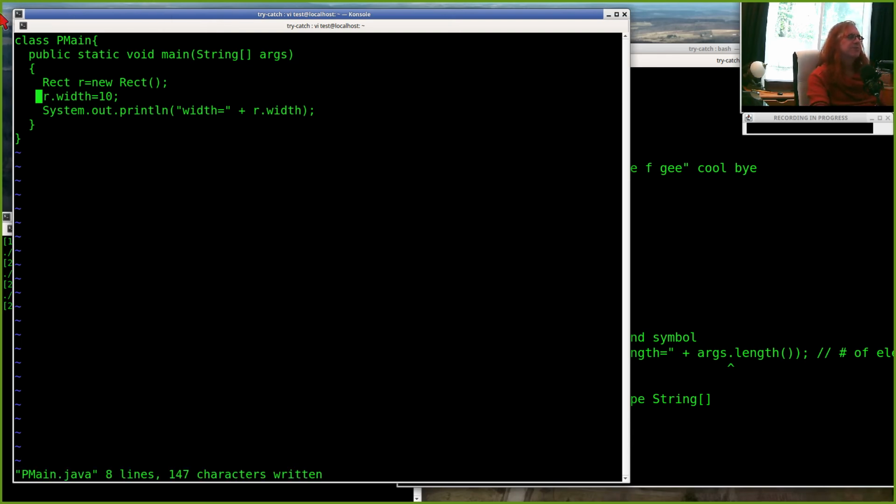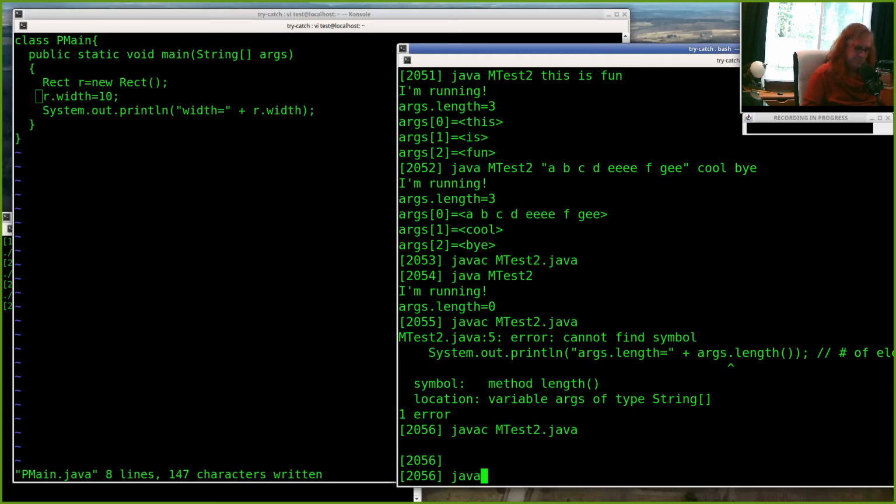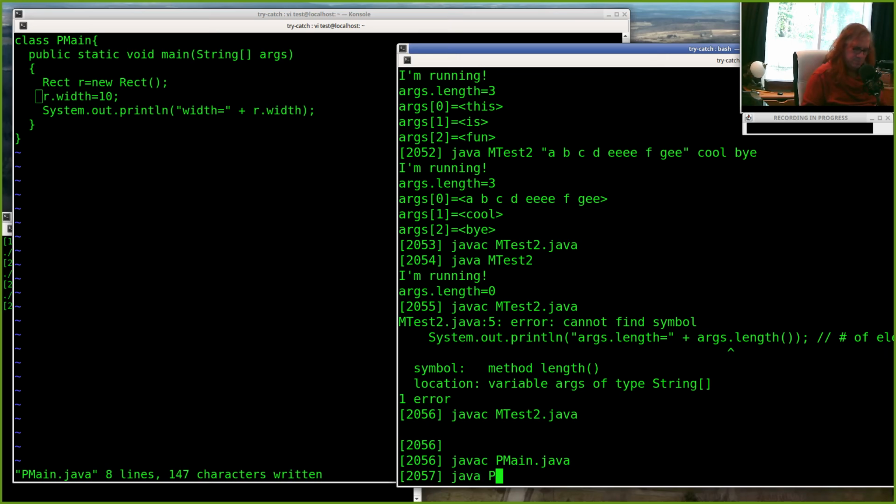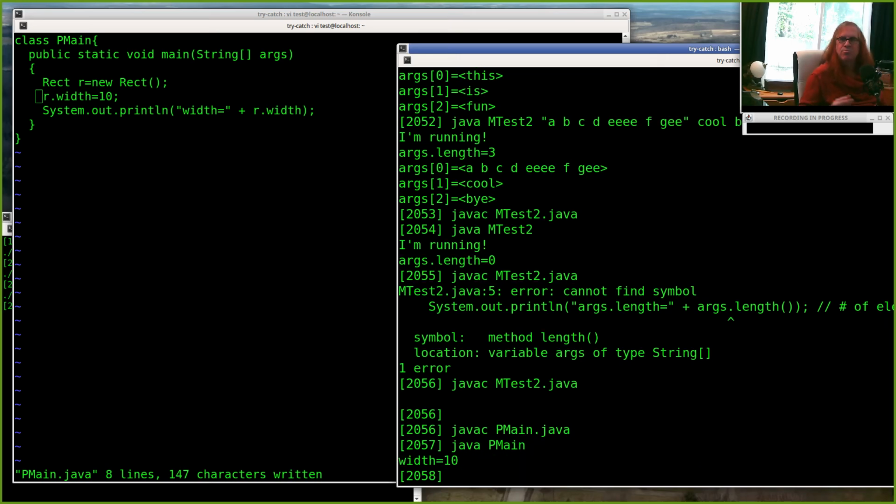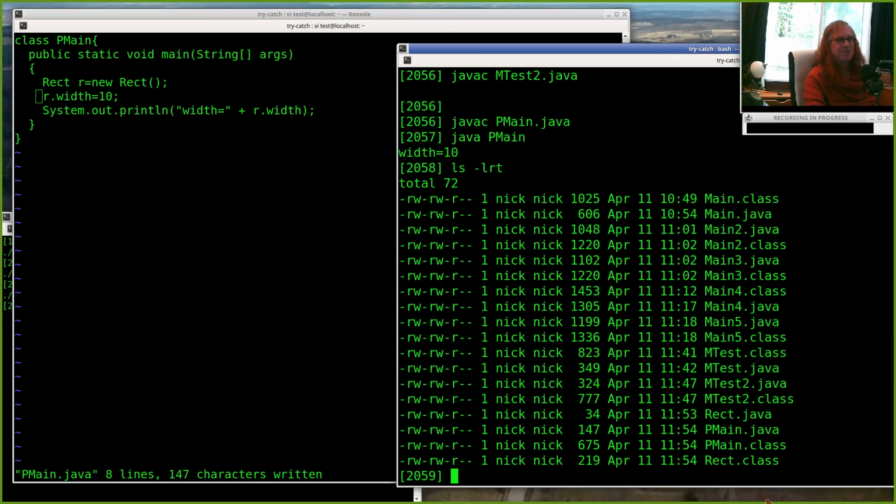So I construct a rectangle, I'll set its width equal to 10, I'll print out its width. Not a big surprise there. So we set the width to 10, we printed out the width, it came out to be 10. And when I compiled my main, it also compiled my rectangle class and gave me a rectangle.class file. So it compiles stuff as needed.